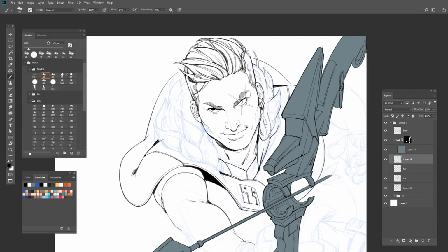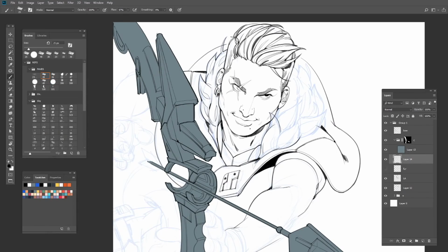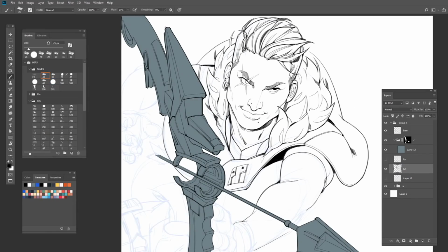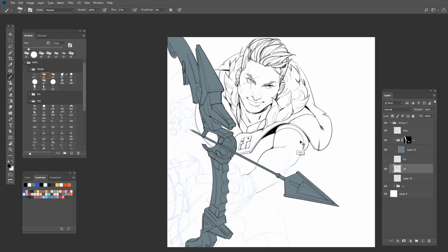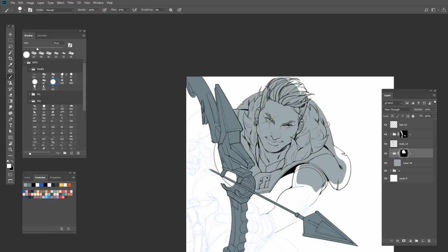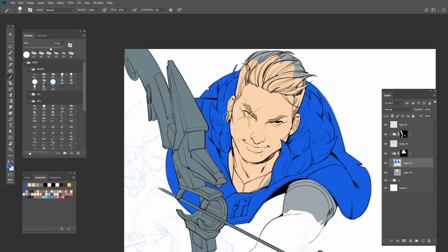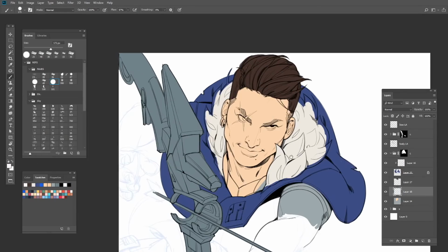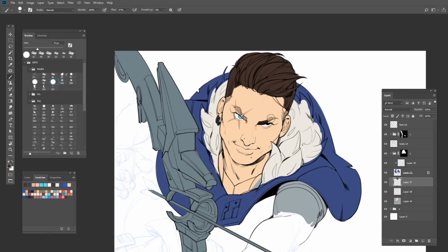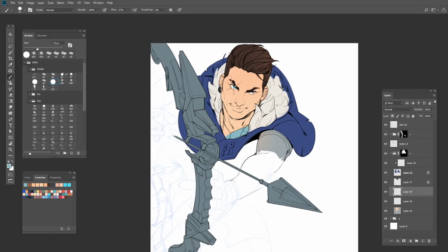Here you'll see me just start messing with the rest of the cape. Now, what I was talking about earlier is probably going too far and adding a lot of Sova aesthetics. Normally when I do these portraits, obviously it depends on what the commissioner and the personality I'm drawing wants. But normally I try to keep the ratio of personality to character at least like 80-30 maybe. But with this one, I feel like it's like 30-80 at best. I think it might be like 15, 85. But I think I might have gone too far with the Sova aesthetics.